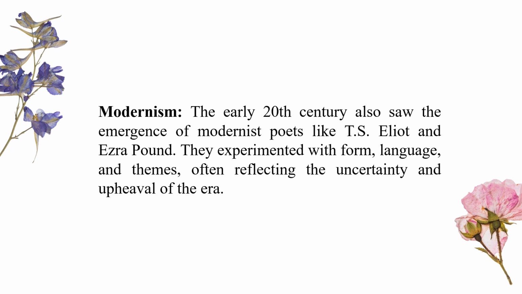Now, there is another aspect, that is modernism. As we know, modernism was a time period where there was great political turmoil. The two world wars were there, and as a result, there was a period of uncertainty and a tumultuous period. This tumultuous period was also reflected in the writing of writers such as T.S. Eliot and Ezra Pound. Their poetry became an intellectual exercise for the reader. Rather than simply enjoying the poetry, the reader has to strain their nerves to understand their poems. There was also an uncertainty that they depict in their poems.